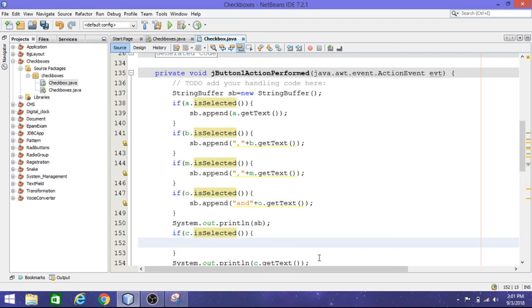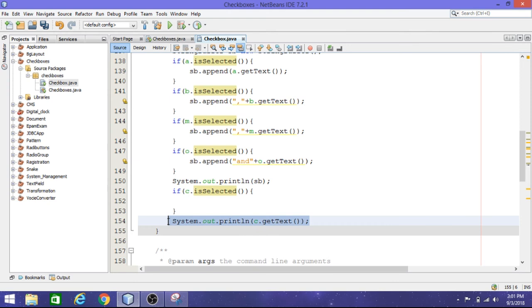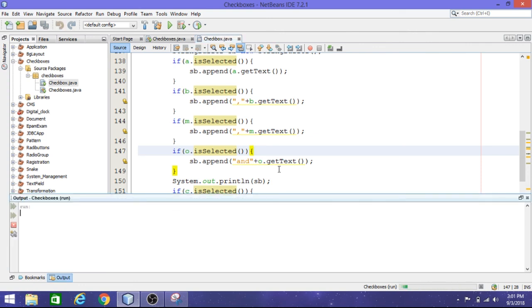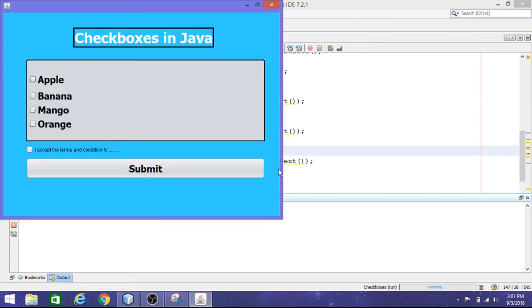So Ctrl X and then paste it here. Yeah, it's fine. Now run your program or download the application. Now it will work, right? We are using the StringBuffer class here to store all your data, because you need to store all those data in your data structure, then you need to print it out, right?